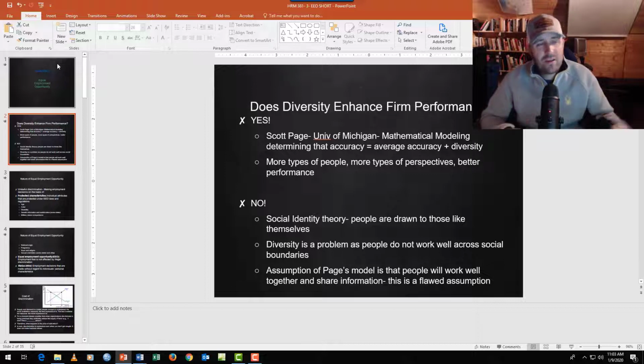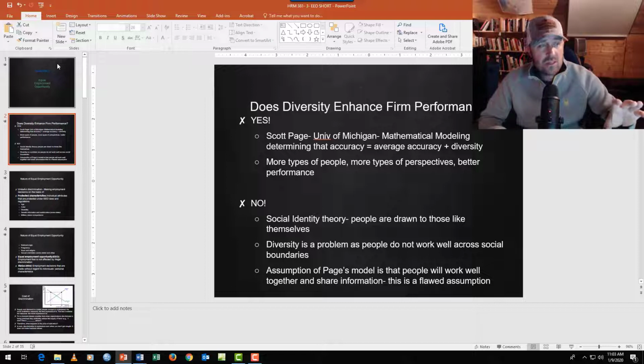So I think the bottom line here is, does diversity just automatically plug in? Does diversity enhance performance? No. But can diversity enhance performance? Absolutely. It depends on how you manage it. And a lot of how you manage it will land in the lap of a manager, specifically a human resource manager. So as we go through, I want to keep this in mind. We're going to go through a bunch of laws today, but the big idea is it's absolutely a competitive advantage to have diversity and to do it well.